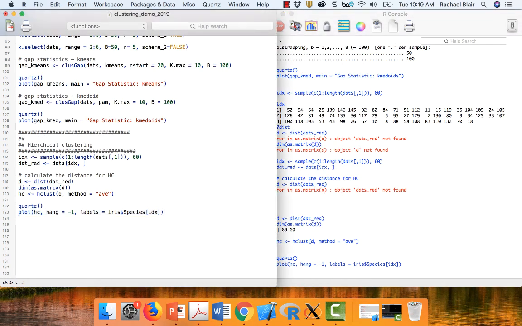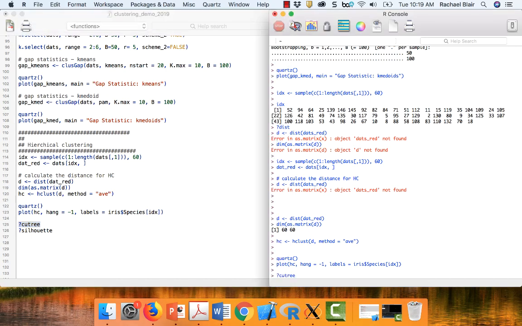Okay. So, the question is, how can you actually cut the tree? And so there's two things I want you to look at. Cut tree, and actually, even though there's two T's in that word, we have one T in the command, and then we have silhouette, which I always misspell. This is, the silhouette plot I just showed you before was built into the k-means or k-medoids package, PAM, but this is one that's standalone, and then we have a cut tree function here. So let's look at cut tree first.